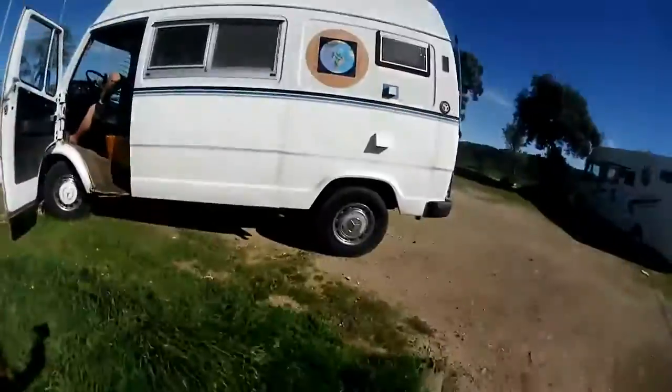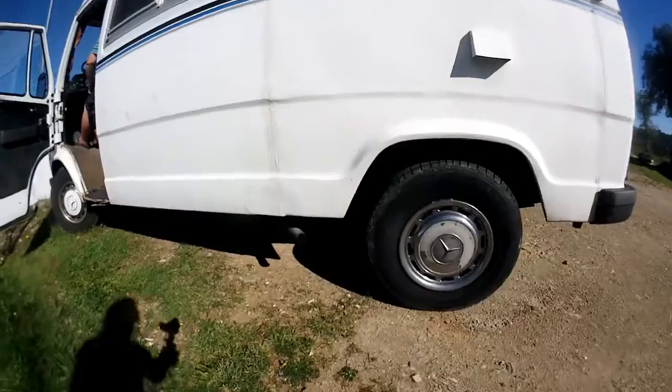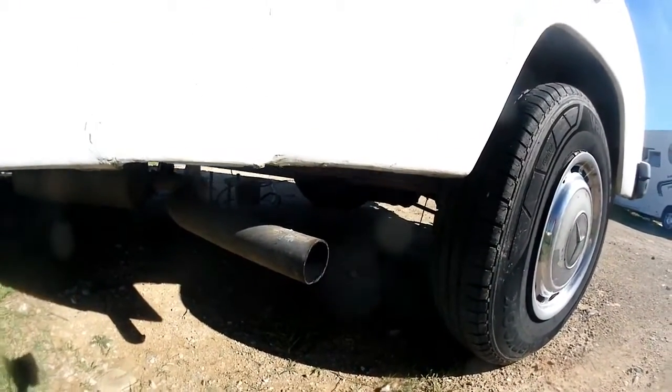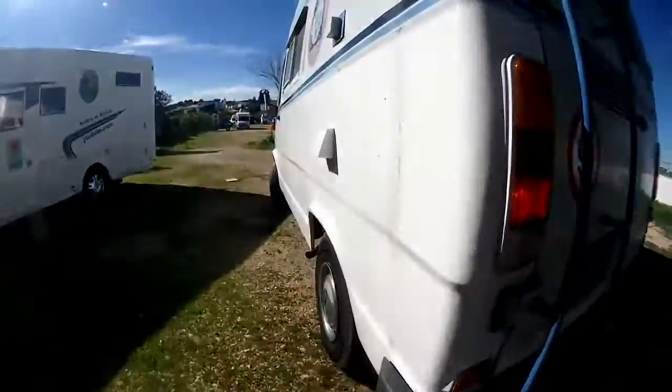Lots of smoke. Perfect. Smoke is coming out of the right end. Okay. Let's go to the garage. Yes, let's do it. Let's show you how it looks. As you can see, smoke is coming out of the exhaust.